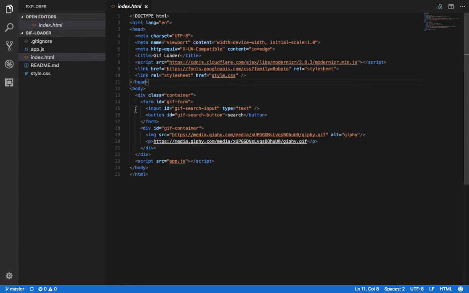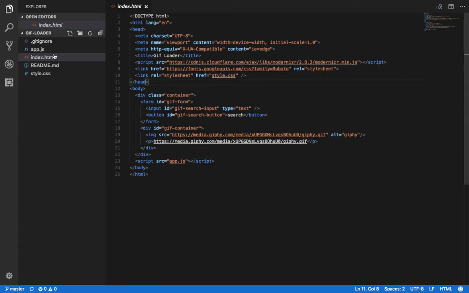We have a form ID, gif form, and everything else is laid out the same way, with gif being the context. So gif form, gif search input, gif search button, and gif container, and that's going to have the image in the paragraph tag. Pretty straightforward, about 7-8 lines of HTML, and then of course we have our JavaScript.